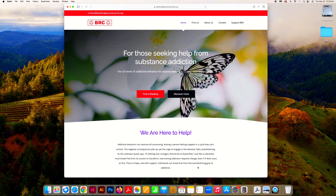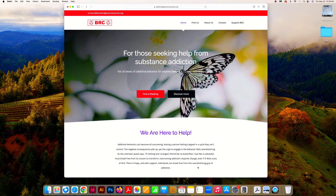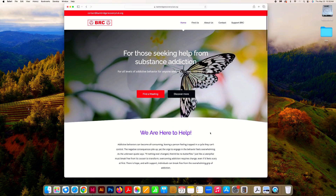Number one I would consider to be the images. Images are everything. They help to connect and identify with your cause. You can see here we used very simple, beautiful imagery with some bright colors. We felt that was really important to give an upbeat, positive feeling for this non-profit.